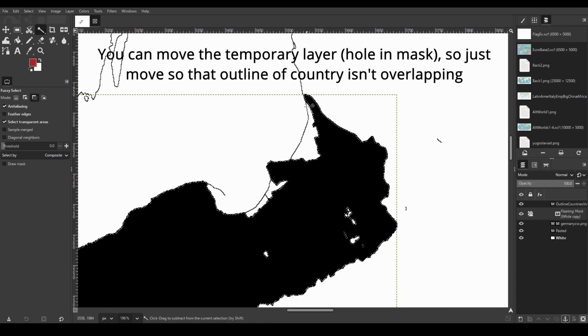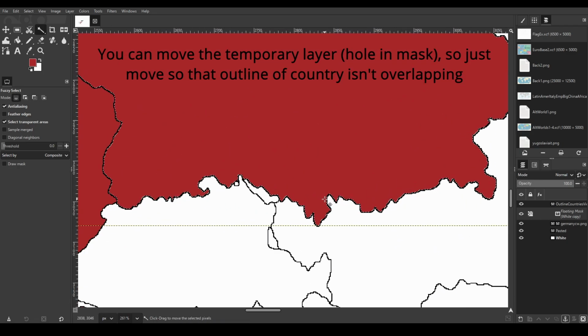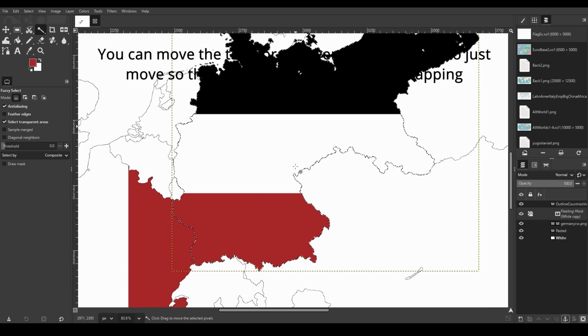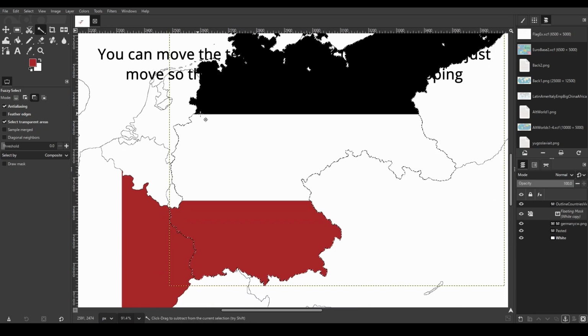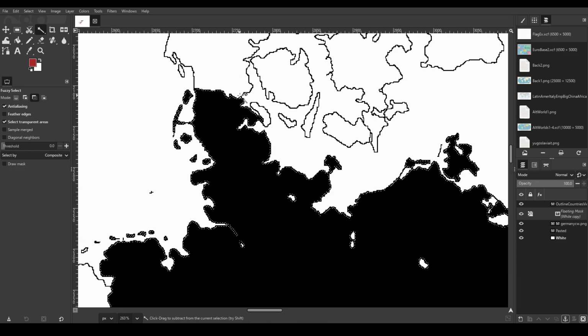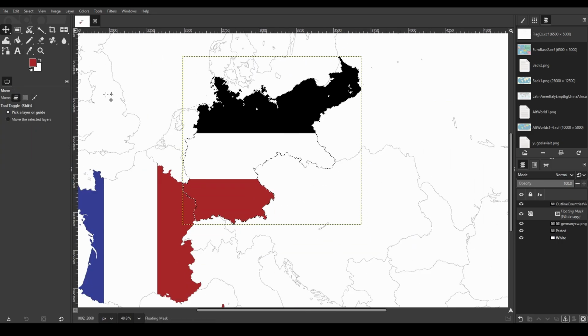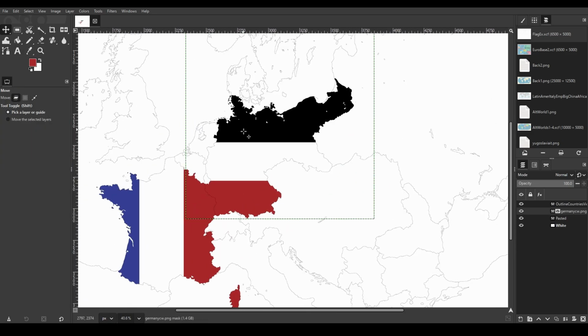Obviously just check. Occasionally you'll have a problem where if it's not all within the boundary, then it will move up a bit. So make sure if that does happen that you just move down, or move in whatever direction it's wrong, so that it fits directly within the borders. But this all looks okay to me, I believe. So just click M for the move tool, click anywhere, and then it's all like that. Right click on the layer, W to merge down.